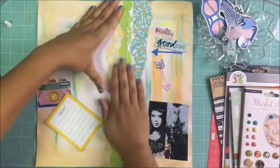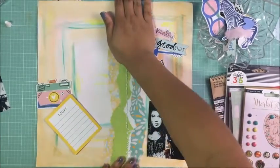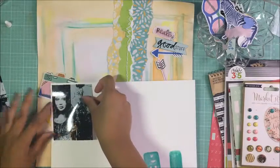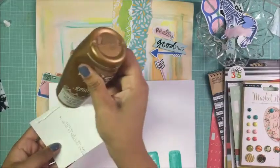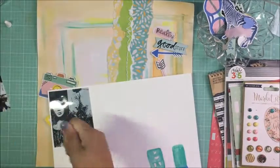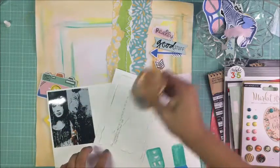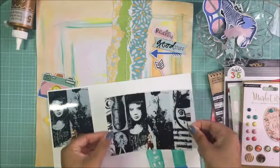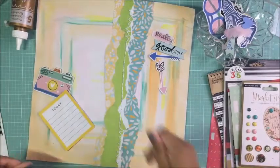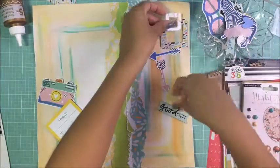This strip of paper is just some paper I tore off of 12 by 12 paper, and in the middle I did some hand stitching with embroidery thread. I didn't do this on camera since it would have been a longer video — these are techniques that should really be in a separate video. I do have a sewing machine but I'm kind of lazy, and I kind of like the hand-stitched aspect. If I wanted straighter lines I would definitely use a sewing machine.